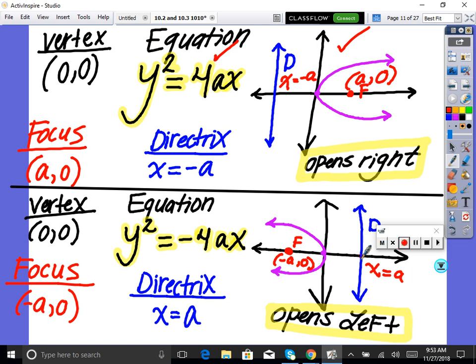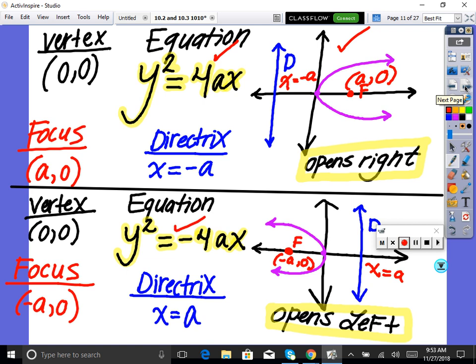So the key part is being able to see these equations and know which way the graph opens, and that's key, and that's really all you have to know. After that, it all just falls into place and makes complete sense. So what we have to do, when I say graph, you're going to see that the equations have this form. All you have to do is graph the directrix, the focus, the vertex, and then one other point, which you'll see actually falls into place quite nicely and easily.